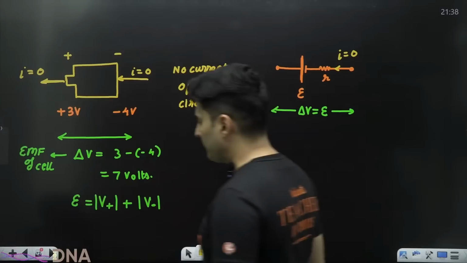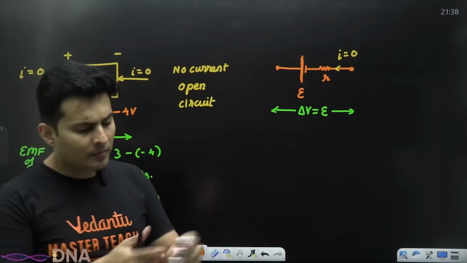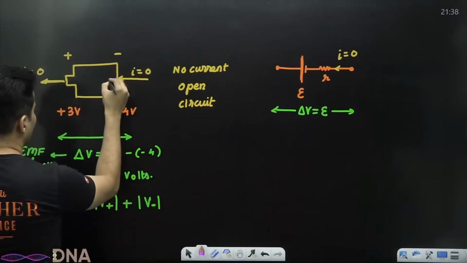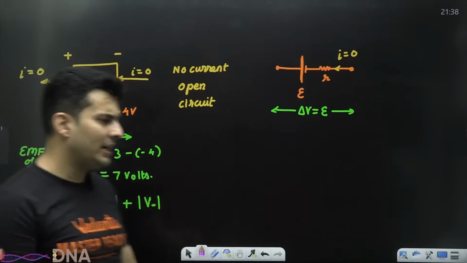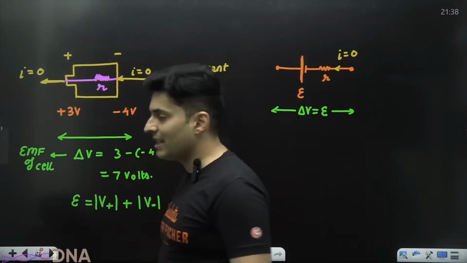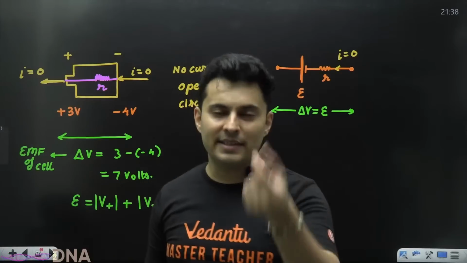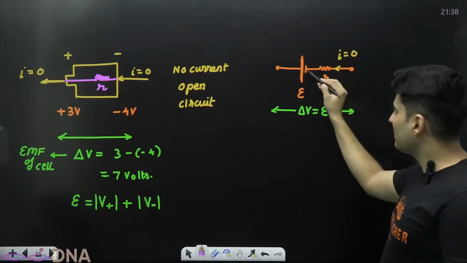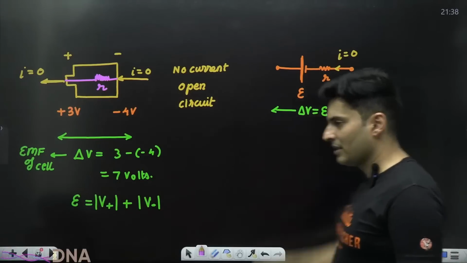Great. Now, what is this internal resistance? Basically, when the current flows inside this battery, you will encounter some resistance because of those chemicals or electrolytes or that dry powder which is there. That resistance is called the resistance inside the cell, that is why internal resistance. You can show it here or outside the cell, that's okay. I know it is inside, but you can show it outside, there is no harm. But all of this happens inside. There is EMF and there is some loss in that internal resistance.